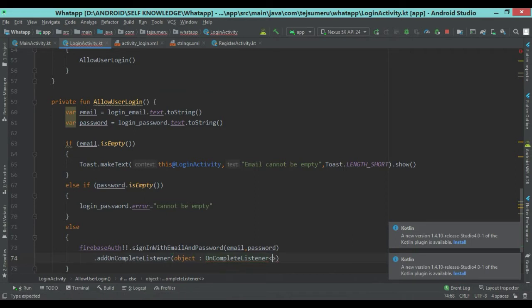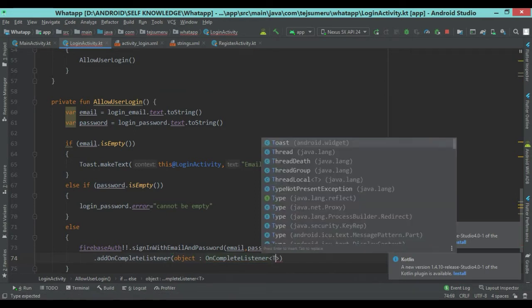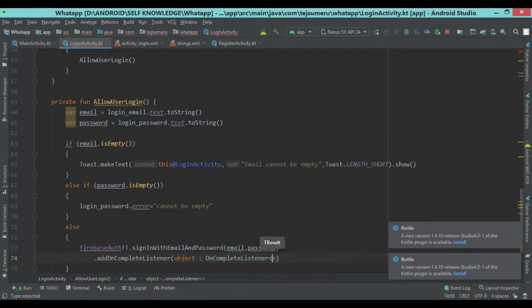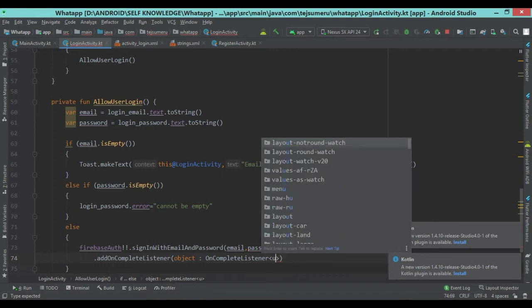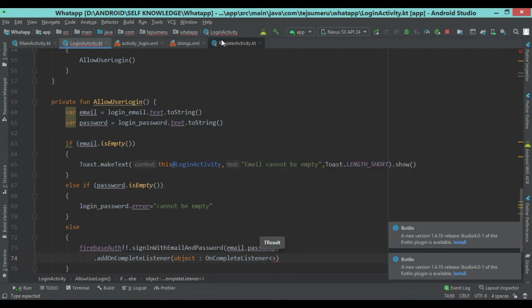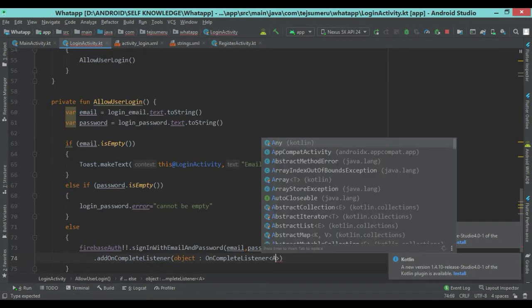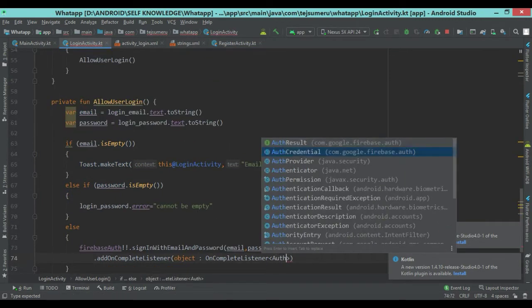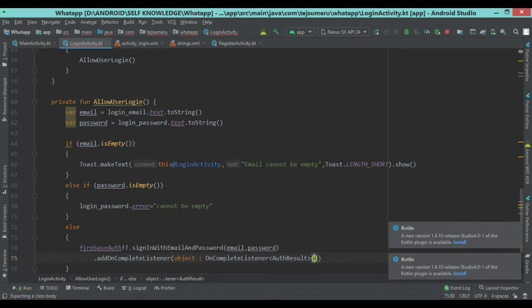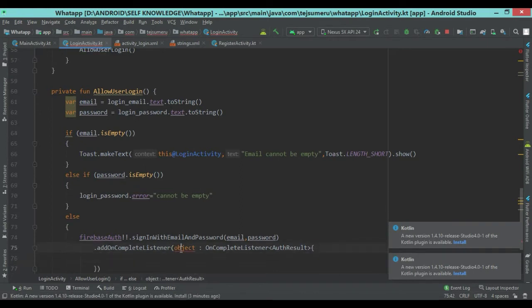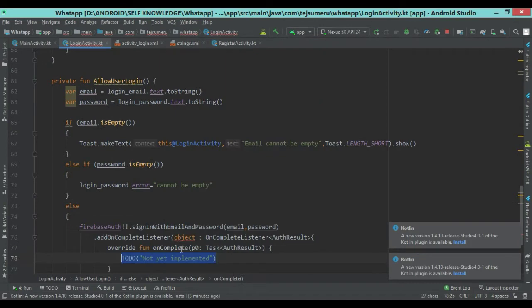Here we give auth result. Okay, and here alt enter and implement the method on complete.